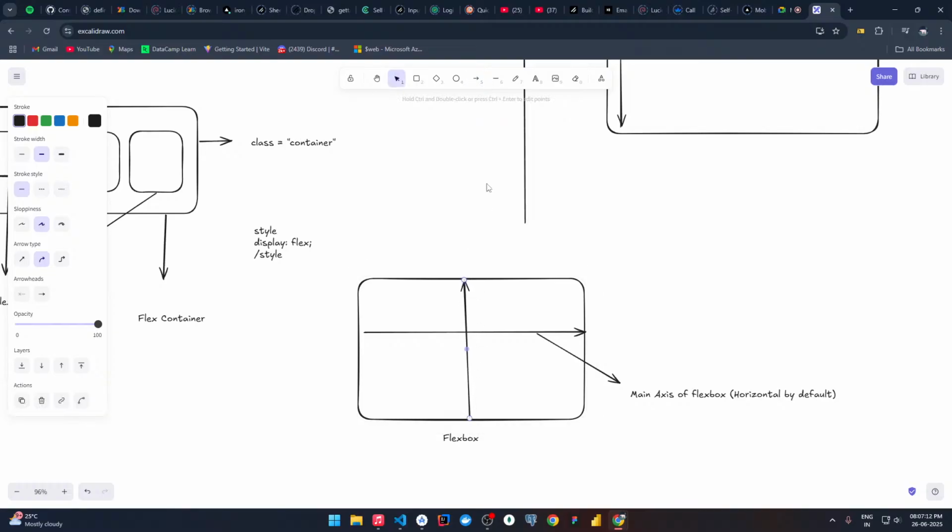This is the perpendicular direction and this is the cross axis of flex box, which is vertical by default.